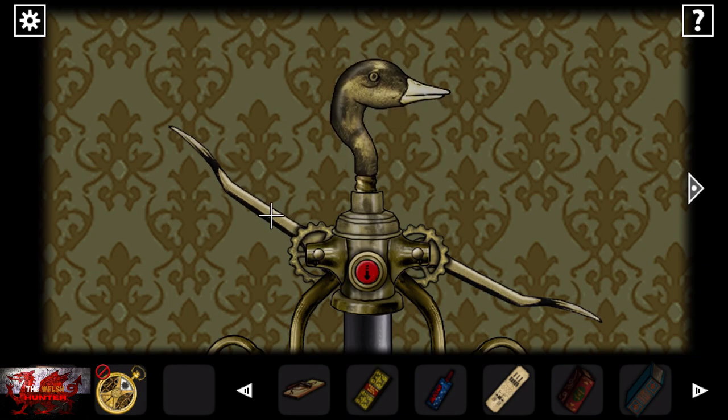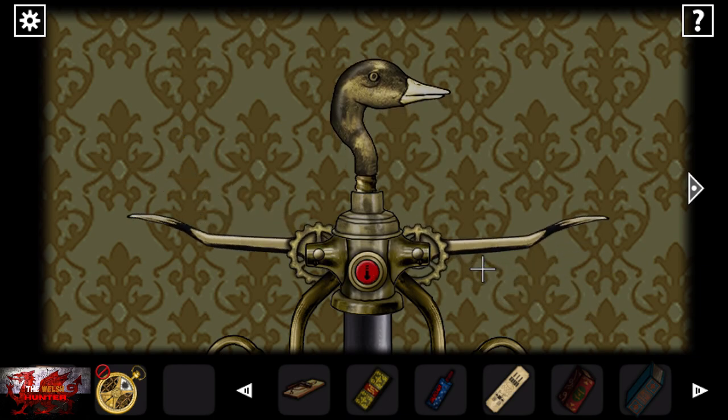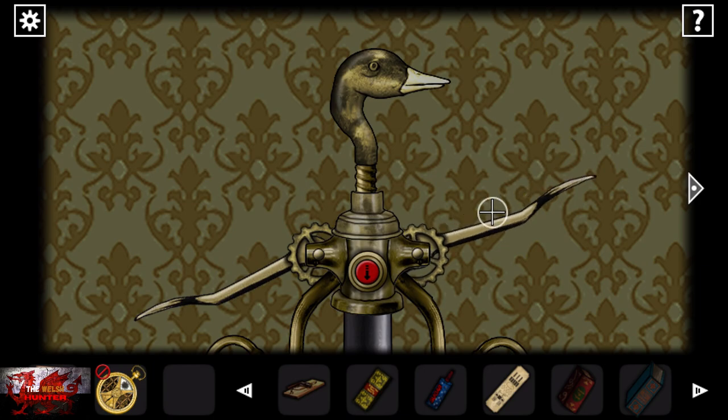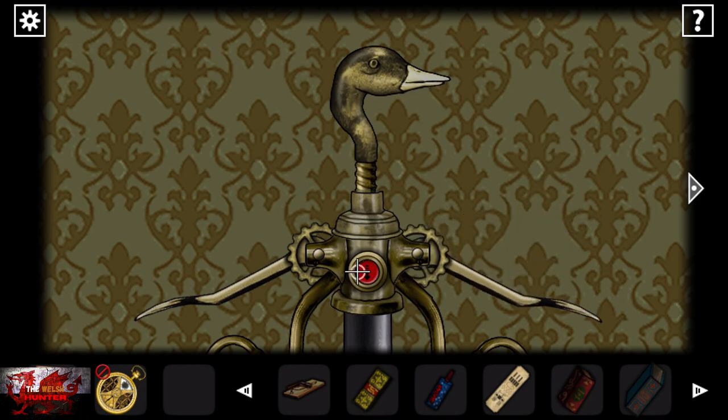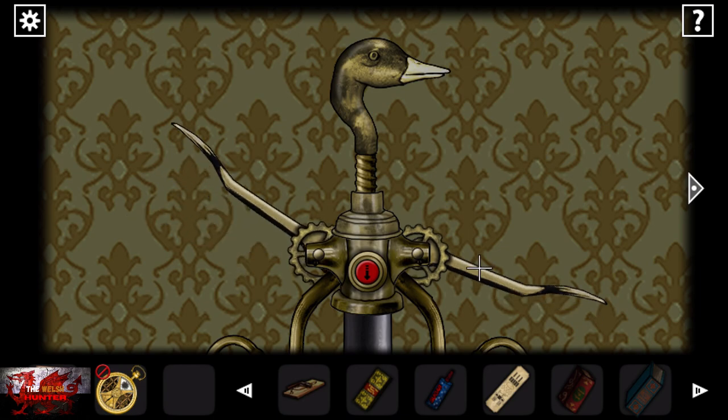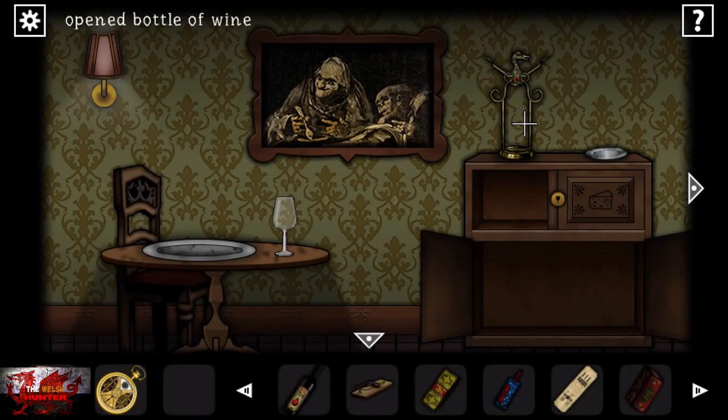Now the left one, we're going to put that one to the middle and the right one, put that one up, push the red button, and finally the left one down and the right one down, push the red button. We've got one more. So push the left one all the way up and the right one all the way up, then push the red button, and that is how you get the wine open. Who makes a puzzle? Why make things difficult?